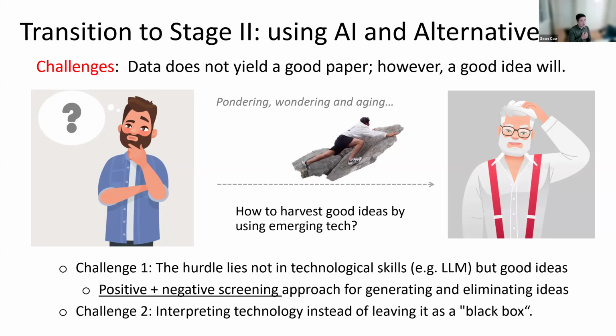So what I do is, no matter how complicated the model is, I will write it in plain English and give it to my first year PhD to read. If my first year PhD can understand the writing, that means I did a good job interpreting the model. If only a second year PhD understands and the first year doesn't, I have to rewrite it. So these are two challenges I will share with you.